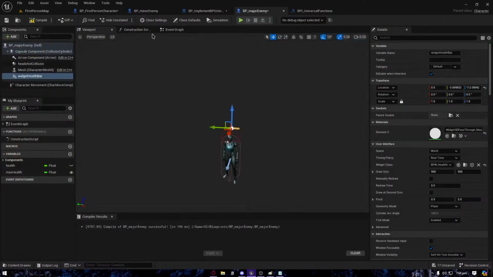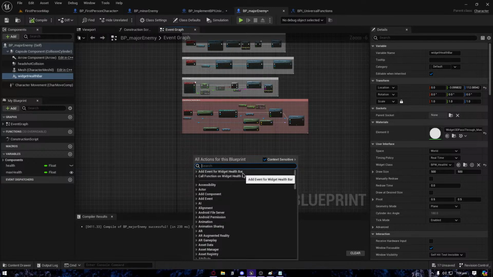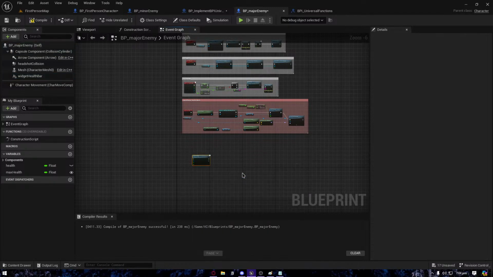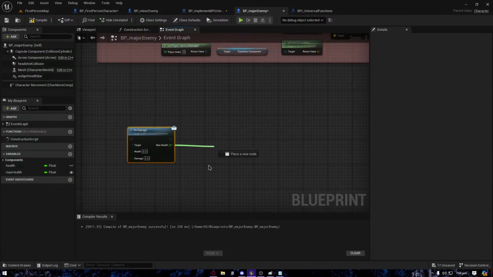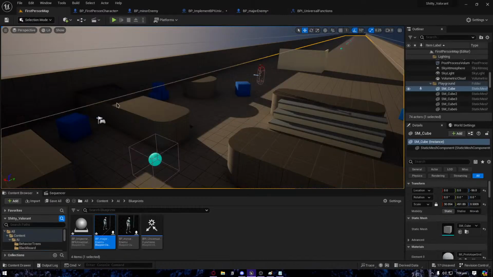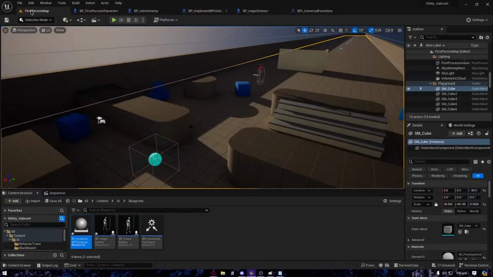So if I go into one of my AIs here, can I call on damage? Yes, I can, and it does return the new health to me. Interesting. So I just can't implement it here. Maybe it's because this is an actor class. That's my hypothesis for now.